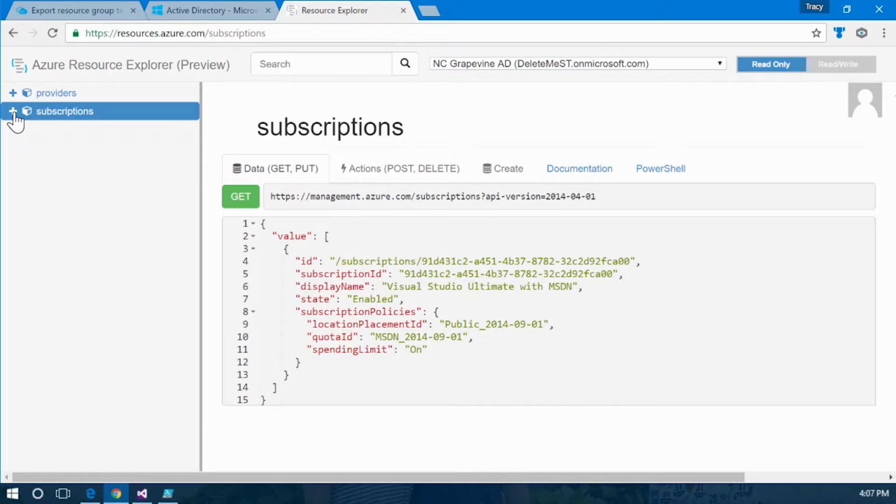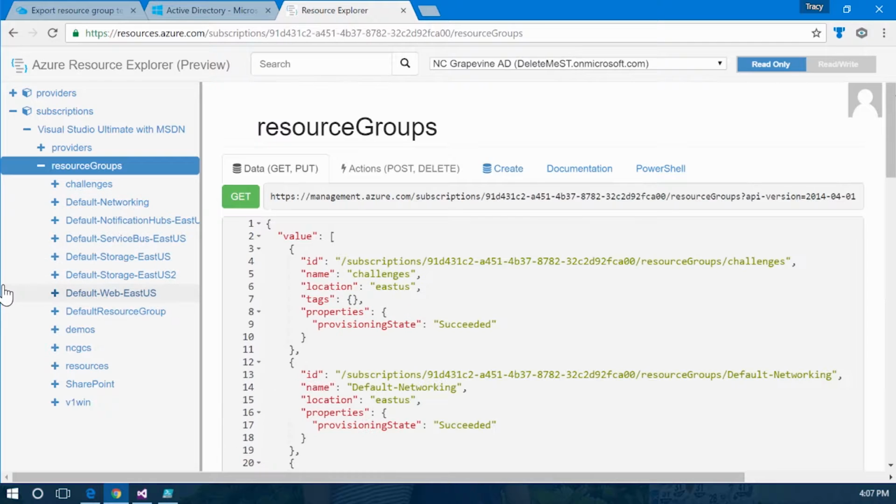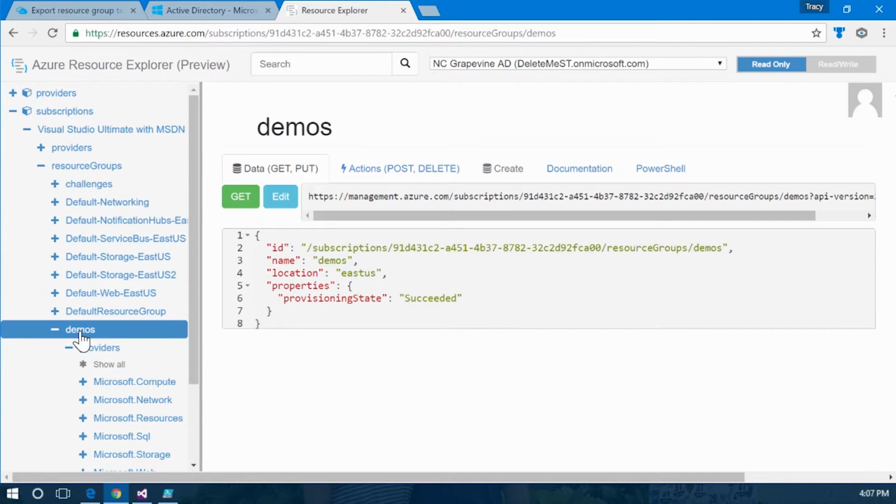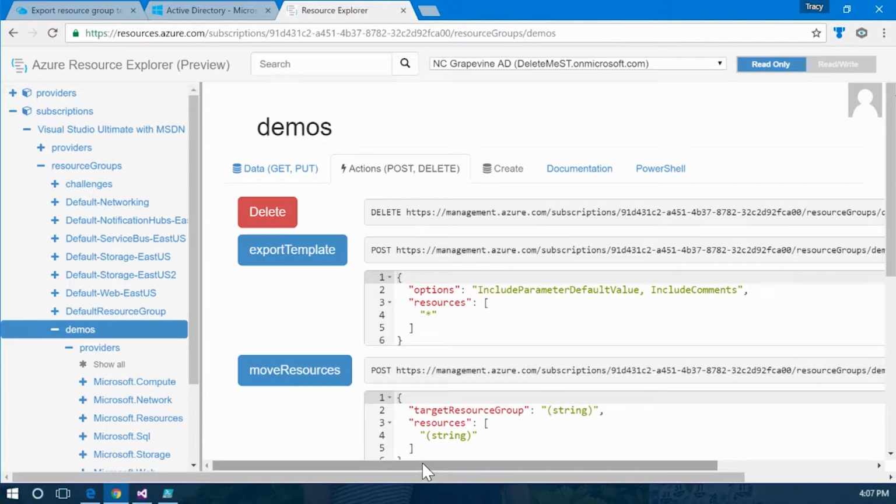It gives me this hierarchy of objects that are part of my subscription. So I go in, I've got the Visual Studio Ultimate subscription. I go to my resource groups, I go to the demos resource group, and I can, for example, click on demos. If I go over here to actions, one of the things I have is the ability to export the template.